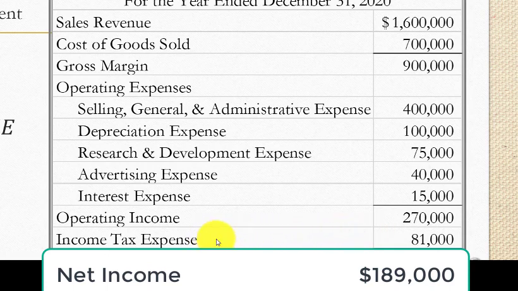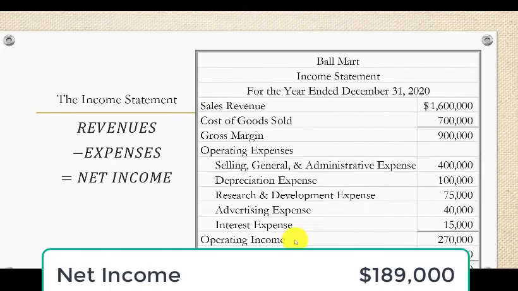Now, why are those expenses separated from your operating expenses? Well, because we think they won't happen again. So as a practical matter, even though net income is what we call bottom line profit, sometimes financial analysts focus on operating income because they view that as a more stable measure of the company's profits.